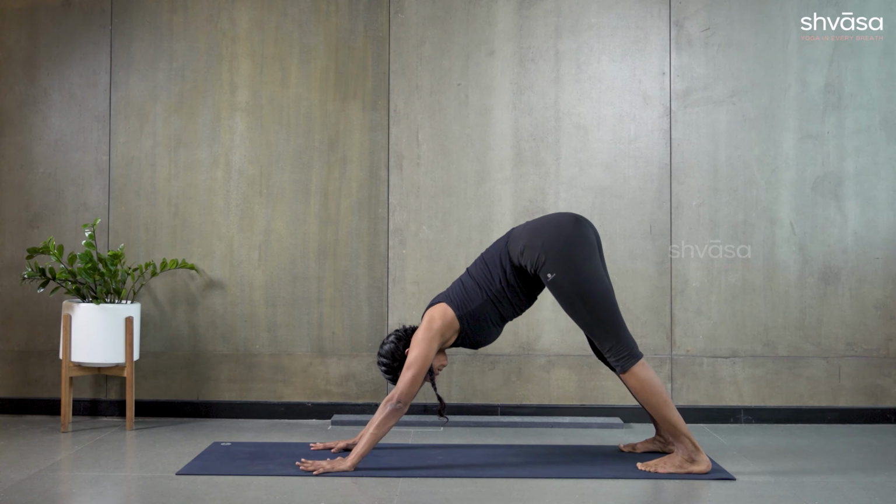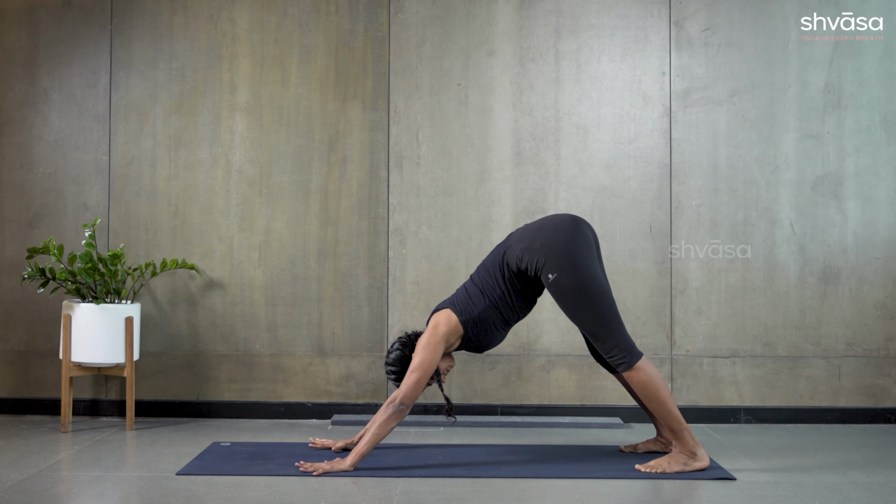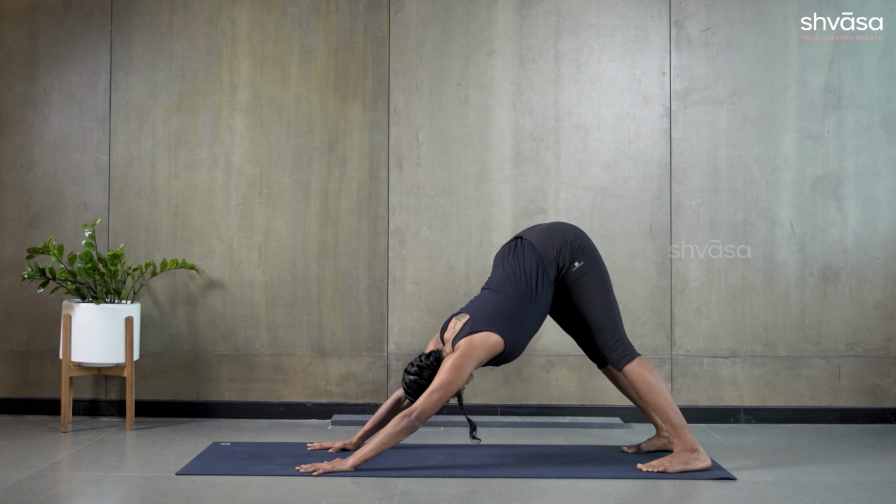Maybe you can rock your pelvis side to side. Do that a few times. And hold your downward dog. Right palm taps the left foot or ankle, whatever is comfortable for you.